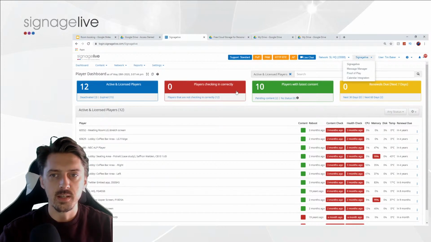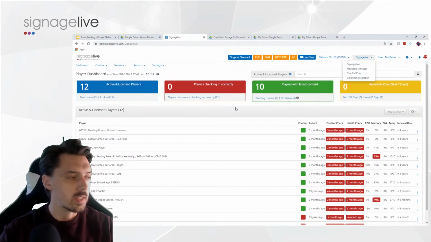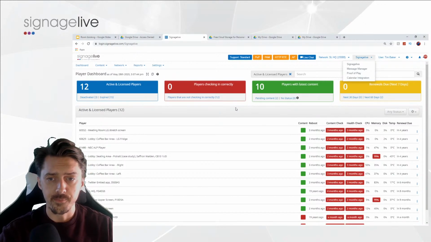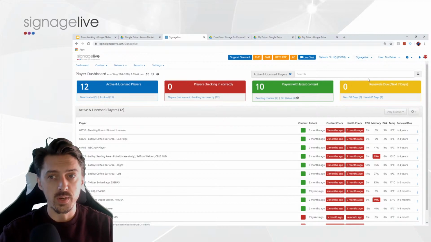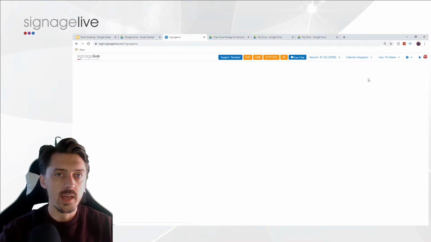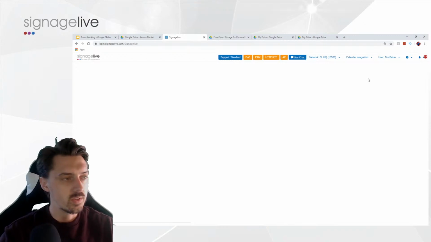So I've got this set up, and how do we actually install the calendar integration functionality for the first time? Well, as you can see, we've got our Signagelive network here. I have my Signagelive drop down, and administrators within the system can go into your Signagelive and enable the calendar integration view. When you go over there, you'll be given the option to start connecting your calendar integration via the API of whichever service it is that you're using. So this will log in a second and it will show us the details when it connects in.